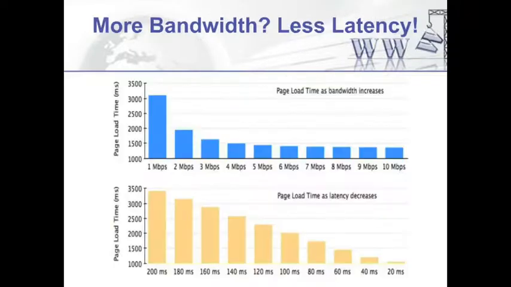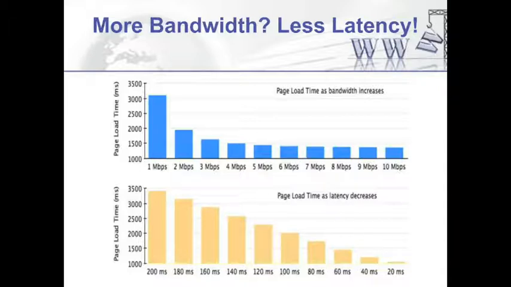The folks at Google have made a point of talking about the impact of bandwidth and latency, and I stole this graph from them. Thanks, guys. The point that they make here in this graph is a very important one, and it's about bandwidth and latency. So bandwidth is the greatest volume of data that can be sent between yourself and the server. It measures the volume of some data. The latency is the actual time it might take for the data to go from A to B, from the server to the client. There are two different aspects of the network, and they have different performance impacts.